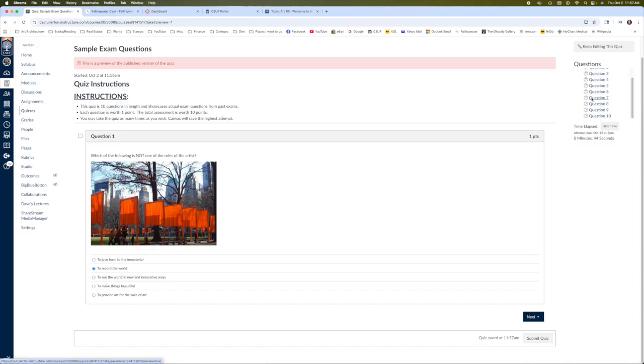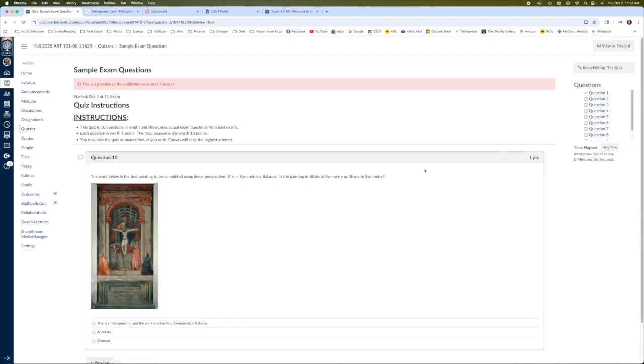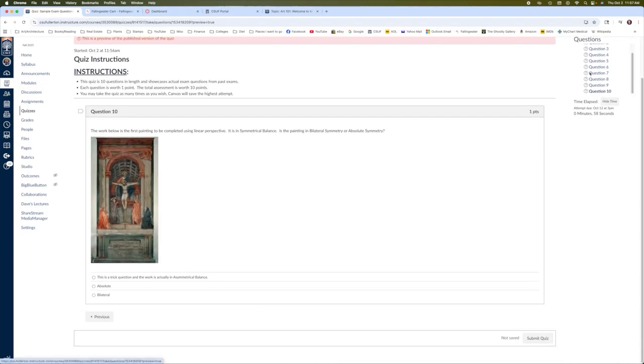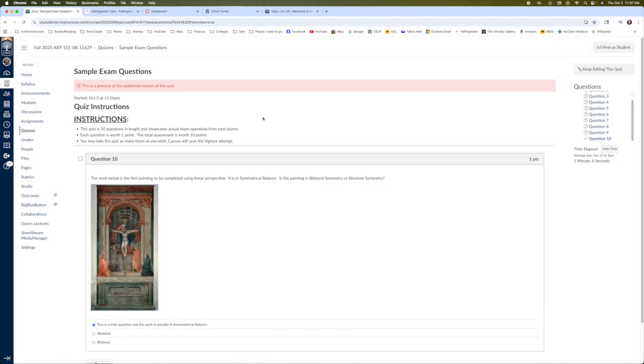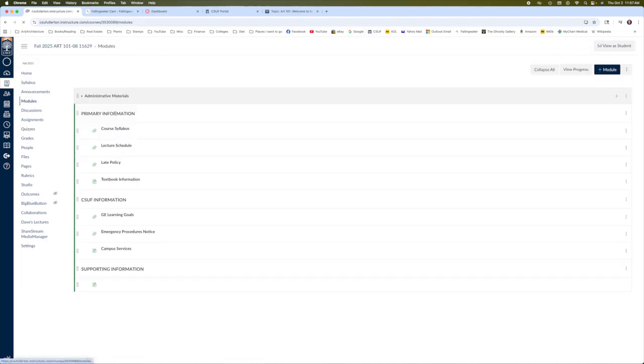So on an exam that has 50 questions, you can scroll through, and if there was one that you decided to skip because you weren't sure or it took too much time, you can always scroll back and go, oh, I didn't answer this one, and you can jump right to it. So once you click on the correct answer, you'll see in the upper right-hand corner, there'll be a check mark next to the 10 now. And that is going to be everything for this week.